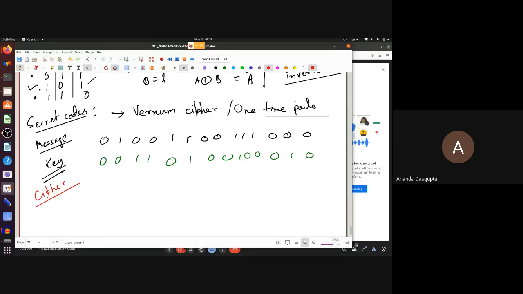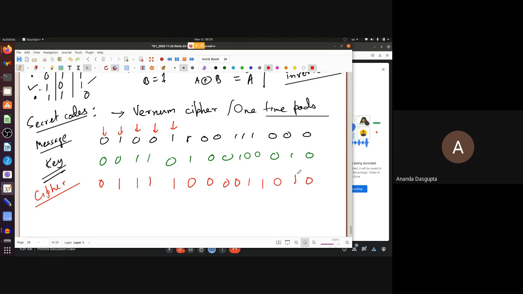So the cipher, or the coded message, will be created like this. What you do is you take corresponding bits in the message and the key and XOR them. So 0, 0, same two inputs, XOR is 0. Here, 1. Here, 1. Here, 1. Because these are different, right? 1, 0 is 1. 1, 1 again, 0. 0. 0. 1, 1, 0. 1, 0 is 1. 1, 1, 0 is 1. 0, 0 is 0. 0, 1 is 1. 0, 0 is 0. So this is your cipher.